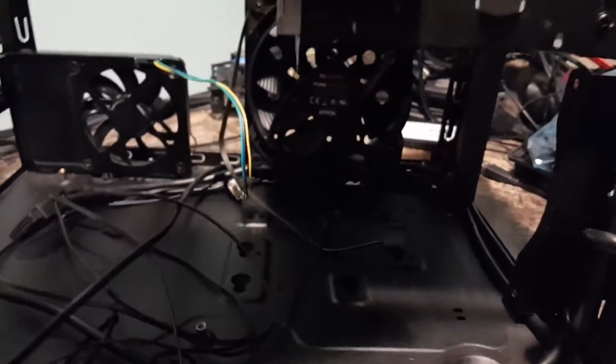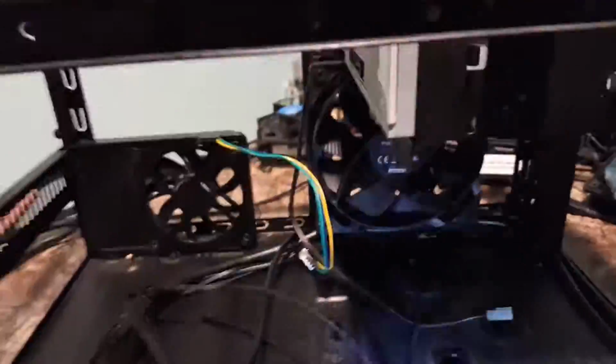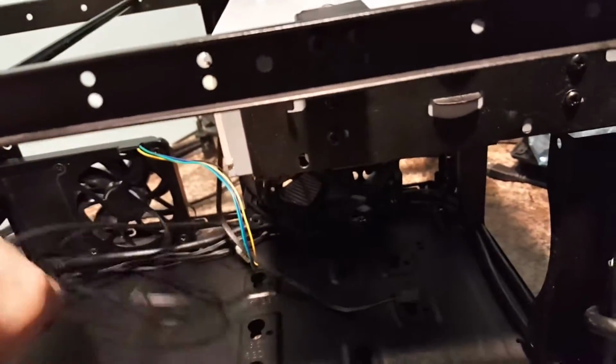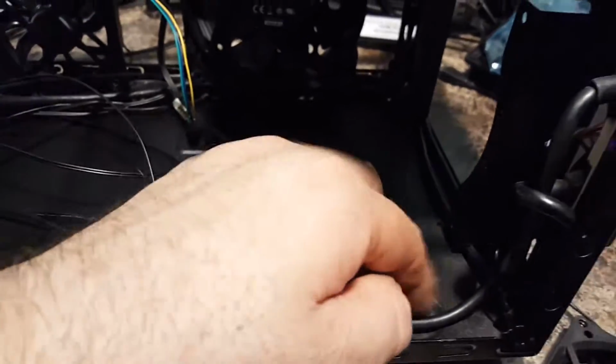But for now, let's take a look at this. Let me get my flashlight, my handy dandy flashlight. Something else that I've done here is you'll see the wiring in there. I put some little plastic tie-down straps in there, and I started my wiring as well.